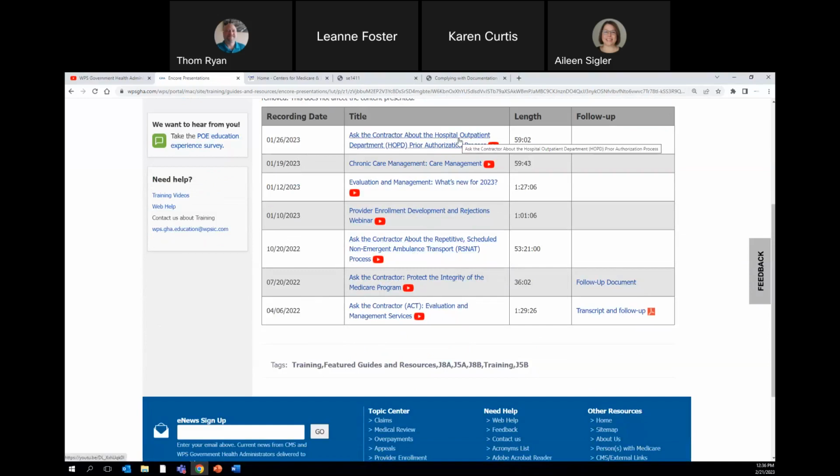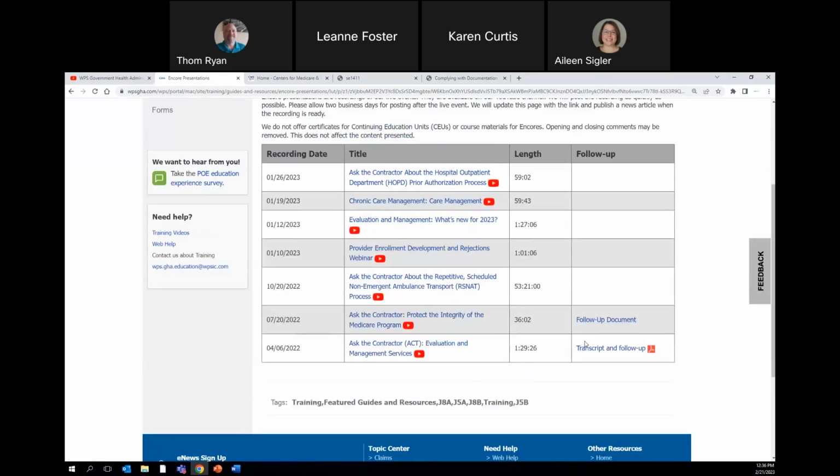I'm not going to take you out there for any of them. We can post follow-up documents here. So depending on the type of information that I get, if any, there could be a follow-up document. It could be a PDF, which is what this one is, or it could just be a follow-up page. But again, remember, for this particular event, you want to make sure you're emailing us.